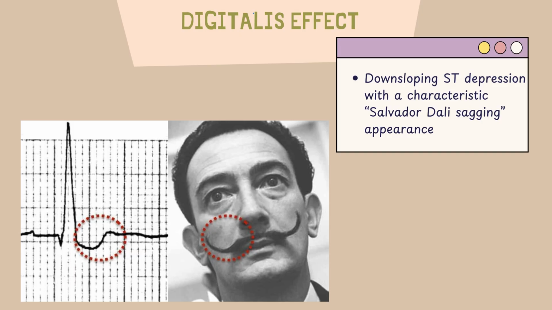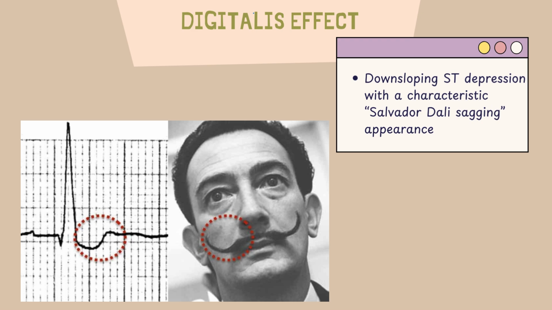But here's the catch. While this dig effect is usually benign, toxic levels of digoxin can be dangerous. They can trigger serious arrhythmias, AV blocks, ventricular ectopy, or even tachyarrhythmias. So if the EKG starts showing sagging ST segments and the patient is on digoxin, it's not a STEMI, but we don't ignore it either. We check the digoxin level and are on the lookout for symptoms of toxicity.